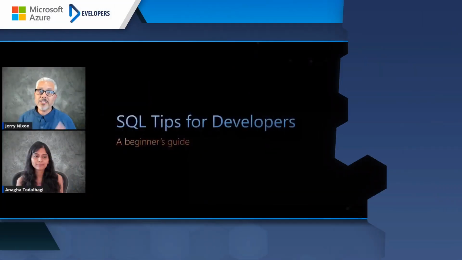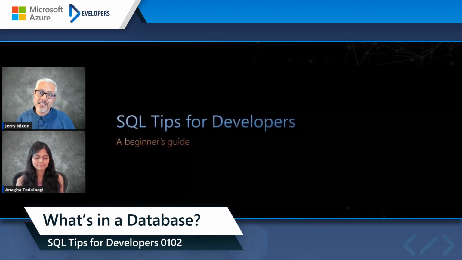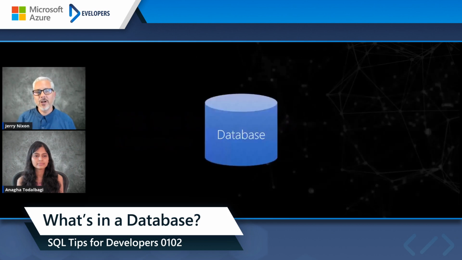All right, so let's think about things in terms of the database. We know SQL Server can have one or more databases, and it's where your data is going to be stored. What do we store it in? We store it in a table. The table itself is a little bit, in my mind, like an Excel spreadsheet. It has columns and it has rows. Now, columns define the data that you want to store, but rows really are the data you're storing.